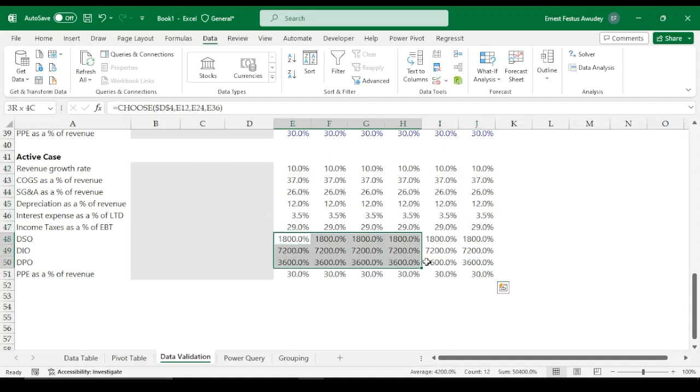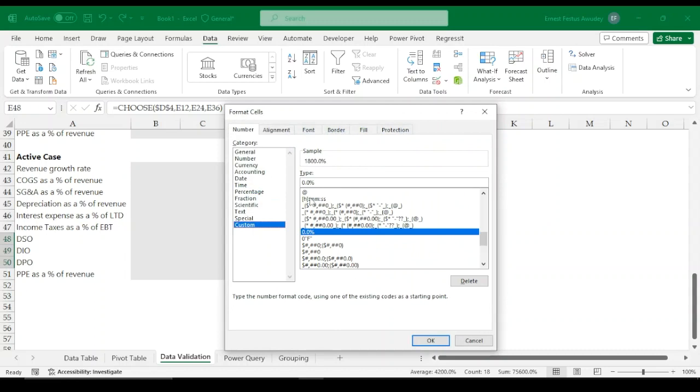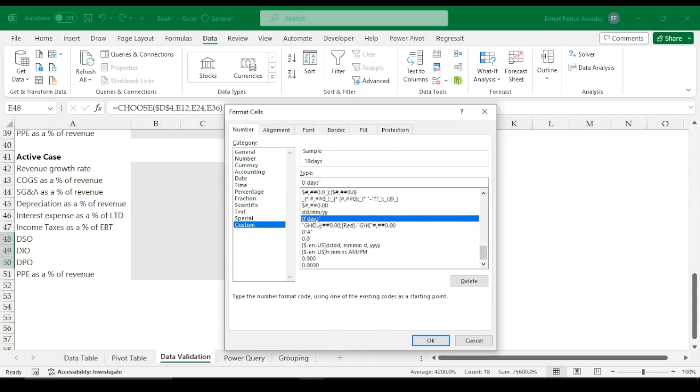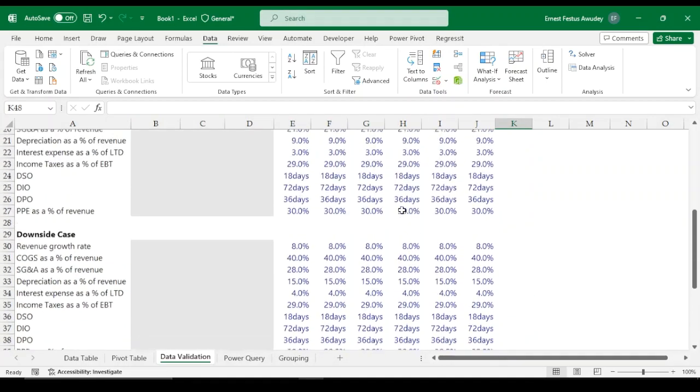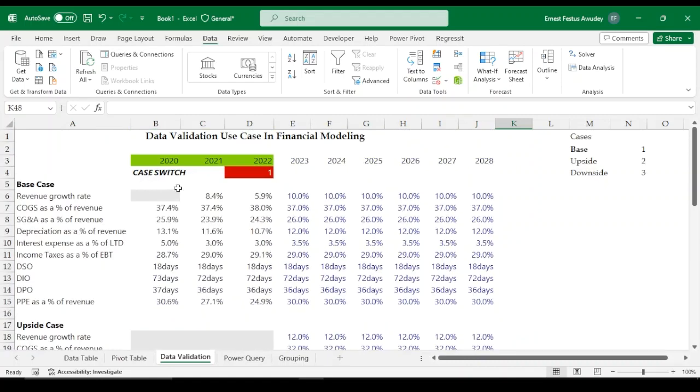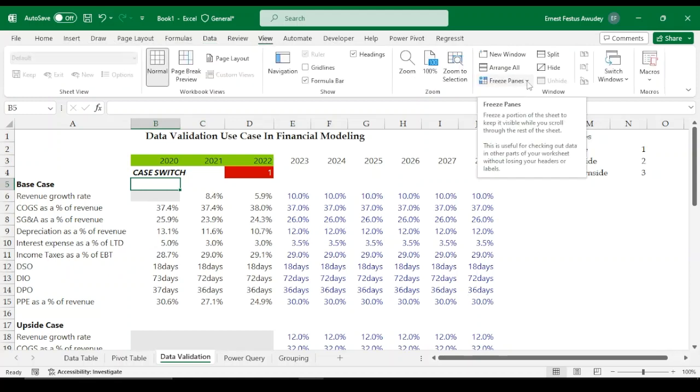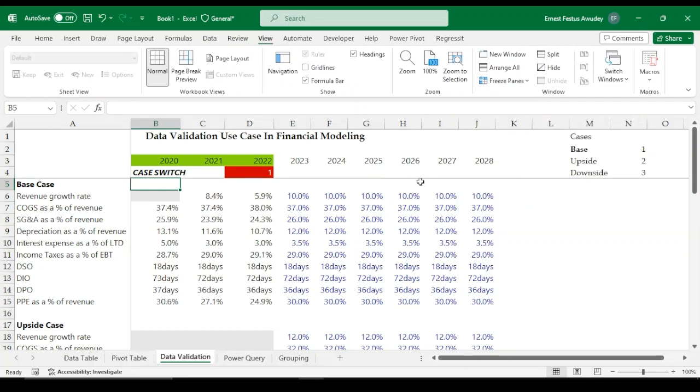This has changed the formatting again. So quickly, let me go to my formatting and do that once again. So I already have it here. So encode this, and then I'll hit OK, and that is going to format everything for me nicely. Now let me freeze the panes here. So I'll come to my view tab, and then I'll have freeze panes and then freeze the panes.